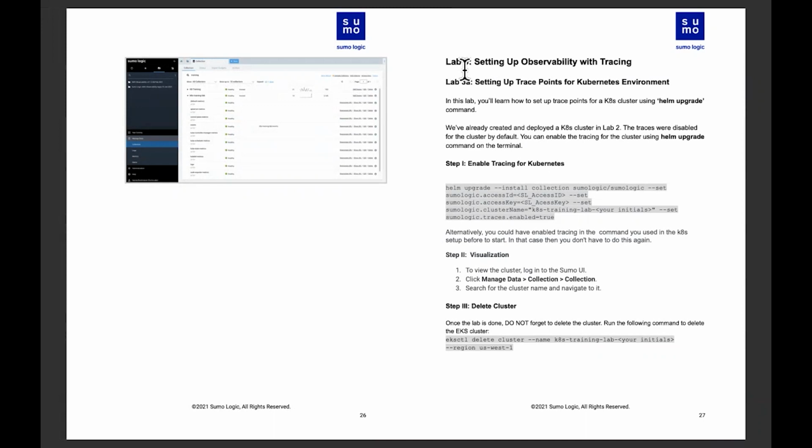The second part of Lab 3 is that we're going to set up tracing on a non-Kubernetes environment. So we're going to go out and find an AMI image that's got everything pre-built on it, and we're going to go ahead and install it and configure it. All right. So basically, we've got Lab 2 done. We can see all the results of Lab 2. Now we want to turn on tracing for our Kubernetes environment.